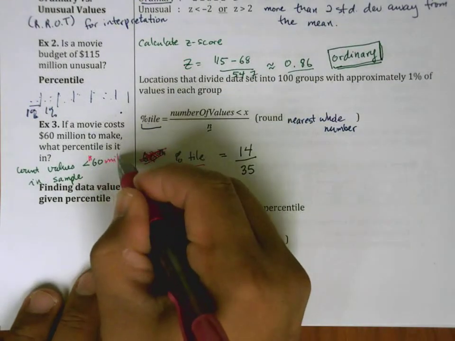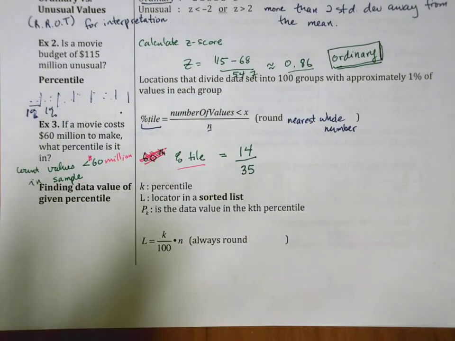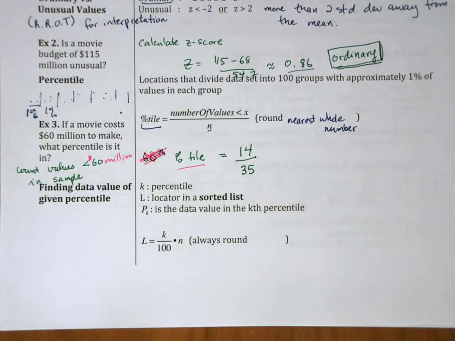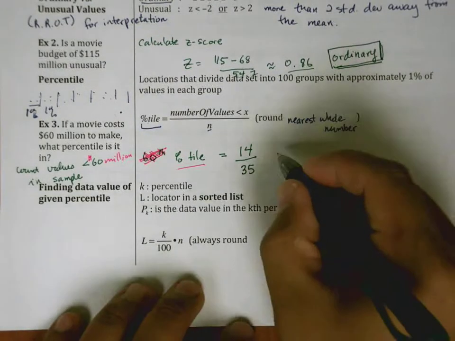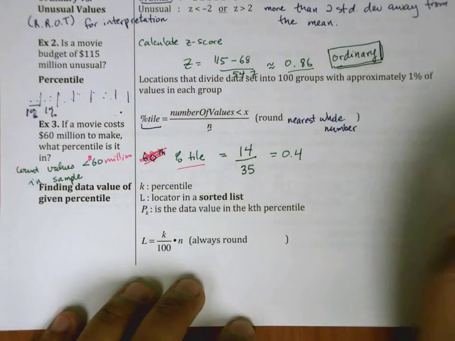You can see that this can be confusing, and you may mix up these numbers. So when you're working with stats, it's really important to always ask yourself what these numbers represent and what they mean. With that in mind, we do the calculation, and 14 over 35 is 0.4. So this makes it 40%.